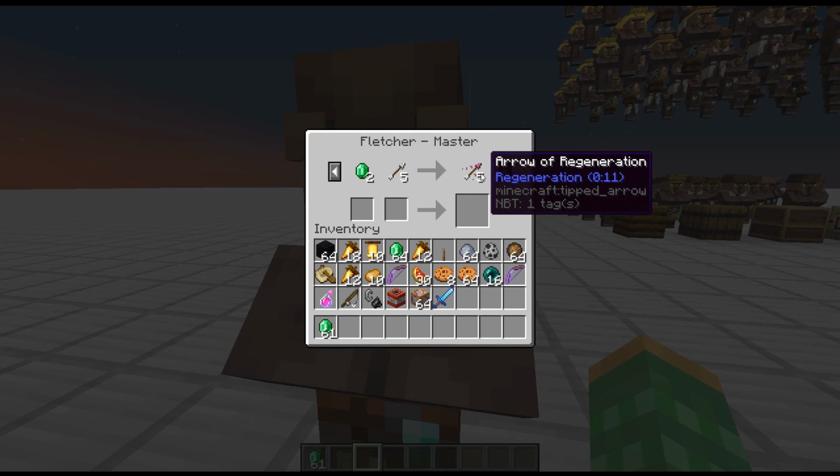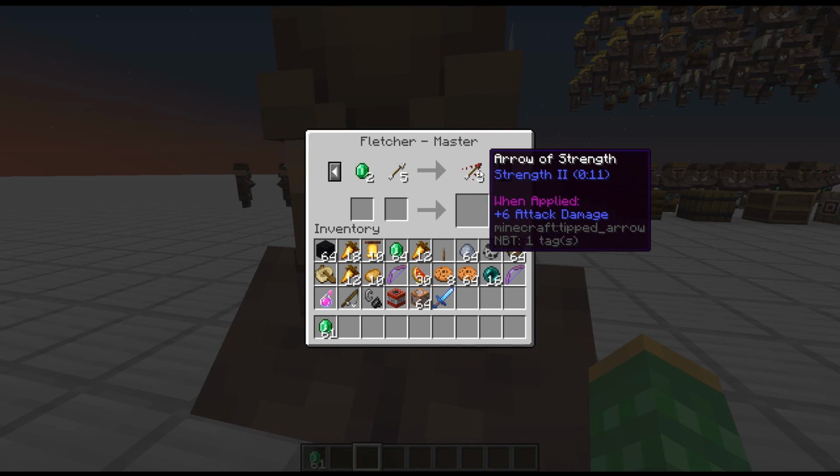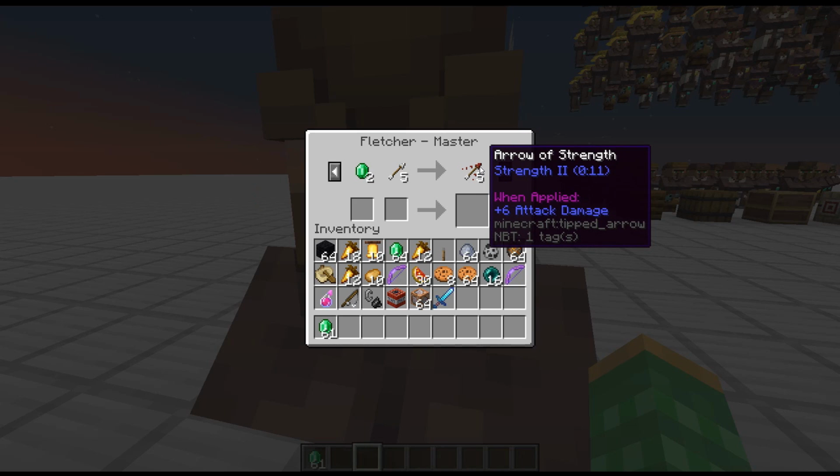But you have to remember when you do hit yourself with these arrows or anything else, it's going to do a little bit of damage from the initial arrow. Now this guy here sells Strength 2. A nice advantage of that is you don't have to have tons of potions which don't stack in your inventory. You can just carry a bunch of these arrows of strength, and then you can always hit yourself to give you a little bit of extra strength.